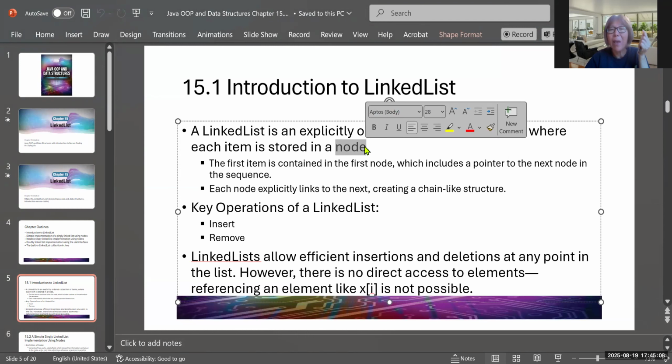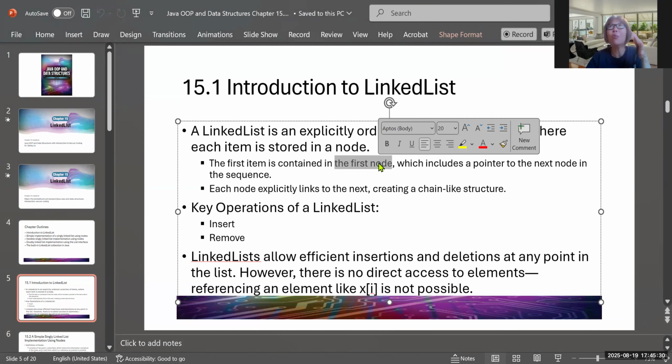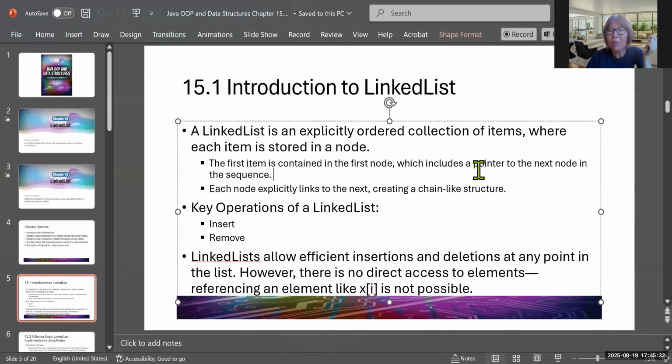You chain a number of nodes together, and they are ordered. So the first item in the linked list is going to be contained in the first node, okay? And how do we chain them together? Basically a node has a pointer that points to the next node in the sequence.